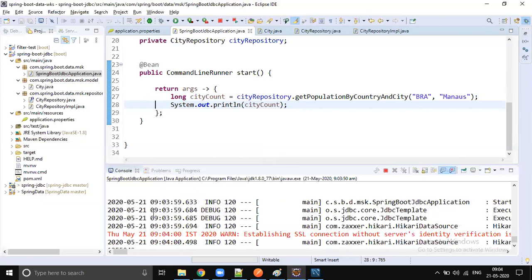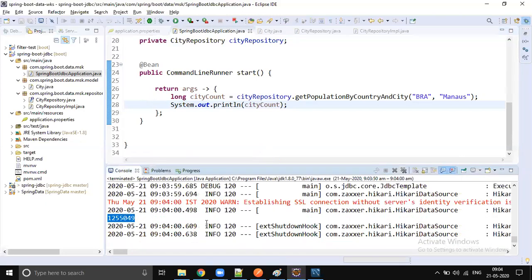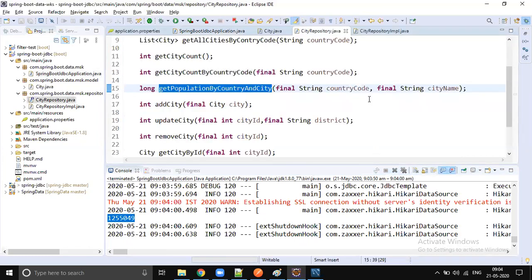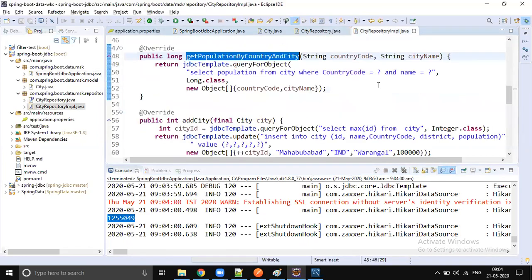Okay, so when you see more than one placeholder, right? There are 12,55,049 people in Manaus. It's a very old census, so don't stick to the data. Just learn the scenario, right? We are fetching one particular column of information by passing more than one placeholder.